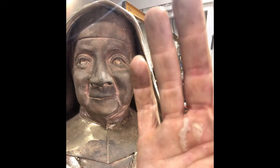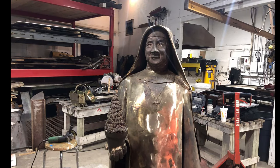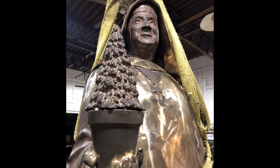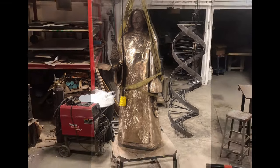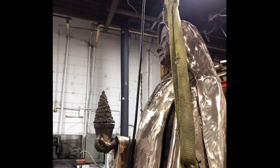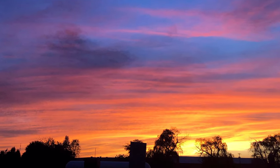Looks like it's starting to get pretty late. So experience tells me that when metal turns blue, it's hot. My inquisitive mind says, how hot is blue? Taking a smoke break. I know, but I couldn't help myself. This beautiful sunset taken from the garage door, Flatlanders, is a beautiful way to end this chapter of our story.